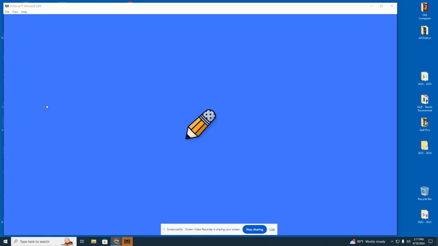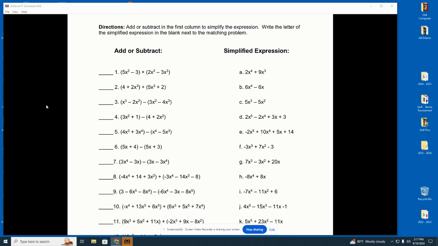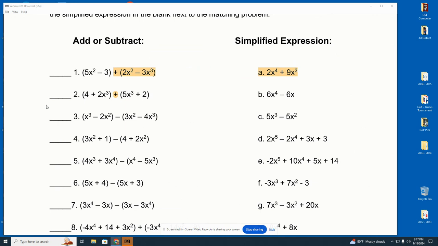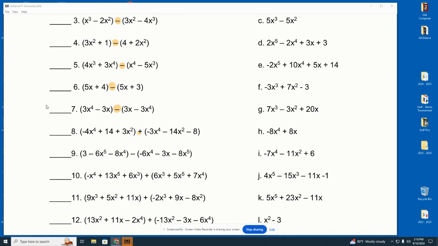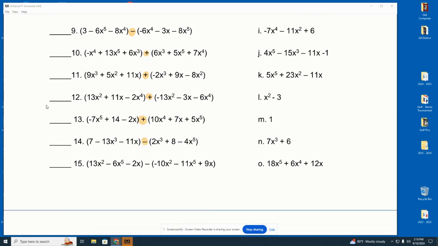Actually, clicked the wrong one. The front looks like this. You can see you have some adding. Whoops, I don't know why I did that. You've got some adding. You've got some subtracting. Bunch of subtracting. Look at all that. You got some more adding, subtracting. So this front side is really adding and subtracting polynomials. So lots of practice there.